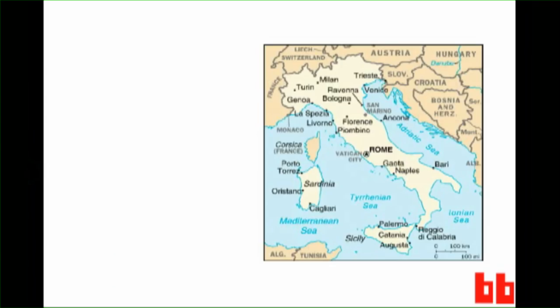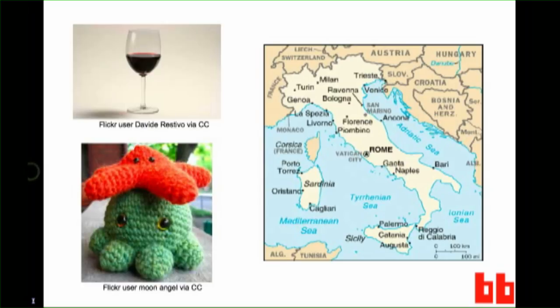The first real research on cephalopod behavior and intelligence dates to Italy, just after World War II, when a gaggle of British zoologists gathered in Naples. There, I'm told, they found an ample supply of the necessary components of their research. Wine and octopuses. Out of this laboratory came the first mapping of gross anatomy of the octopus brain, as well as the first basic demonstration of octopuses' ability to learn and remember information. But the really fascinating thing to me about this research was who supplied the funding.